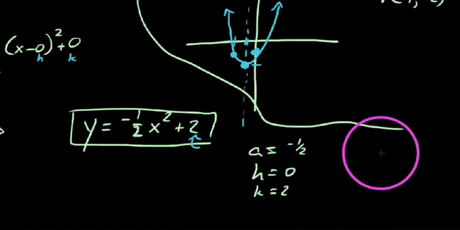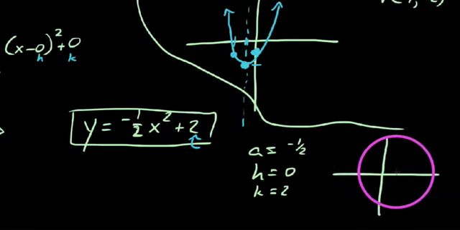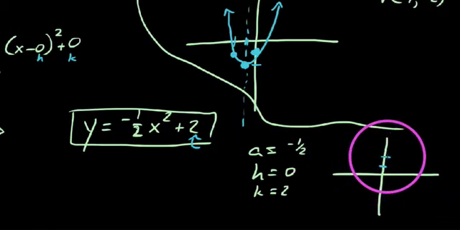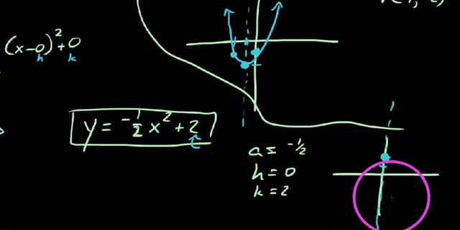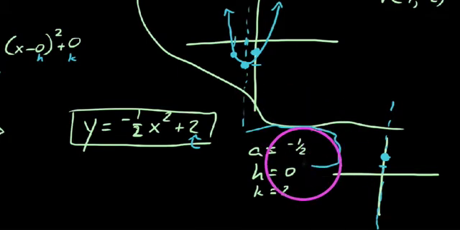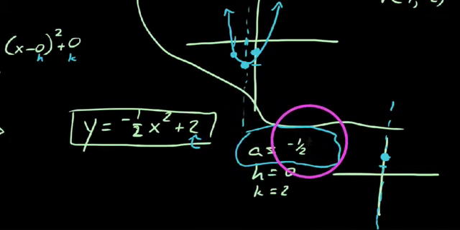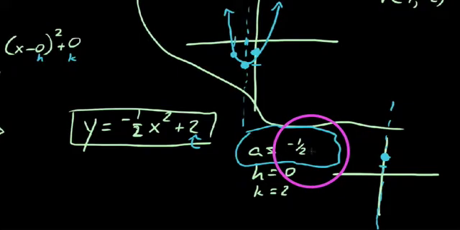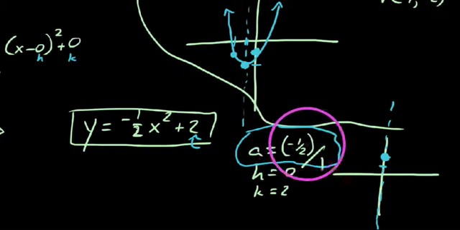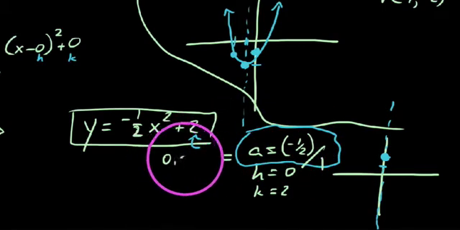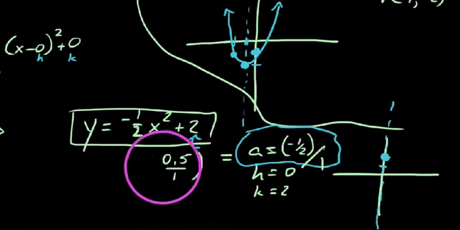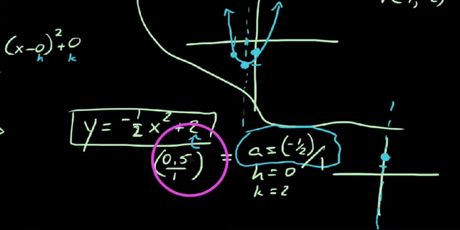Okay, so now that we know these things, let's go over here to graph it. Now, it's not so much finding the vertex, which is at 0, 2, by the way. You can always check that, plug it back in. And we know this opens down, but it's not so much that I want to pay attention to as the a value. Now, I said it's not a slope, but we're going to think of it as a slope. If I were to put this over 1, it'd be -1/2 over 1. It's easier to express it as a decimal sometimes. What if we say 0.5? Because if I throw this over a 1, which is necessary to find the next point, it's easier to see that we're going to rise a half and run 1.